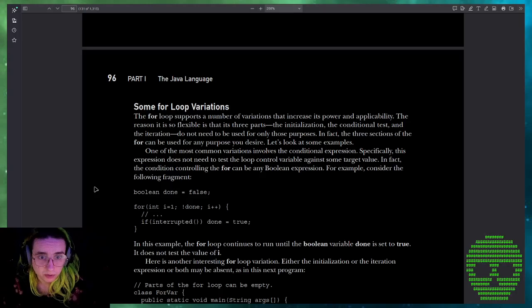Some for loop variations. The for loop supports a number of variations that increase its power and applicability.